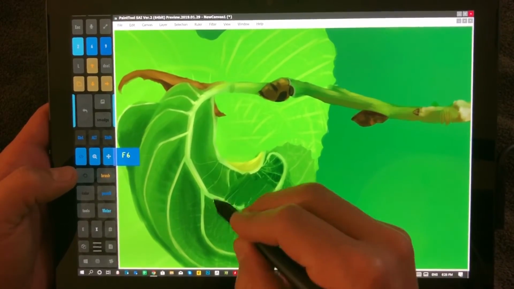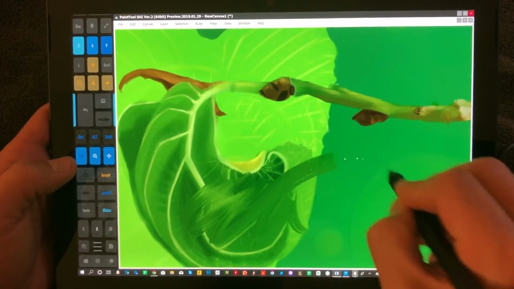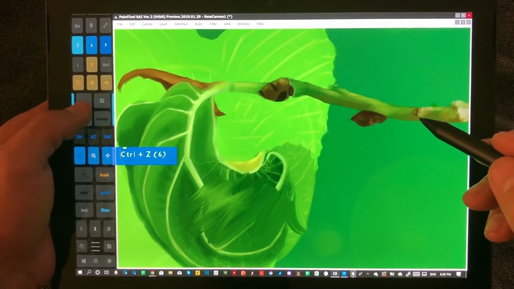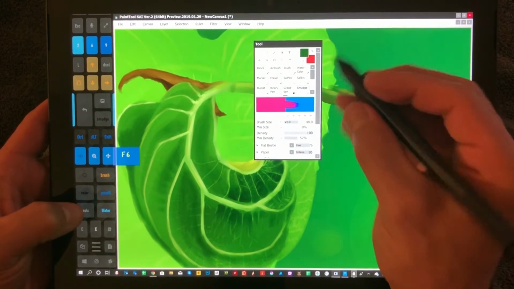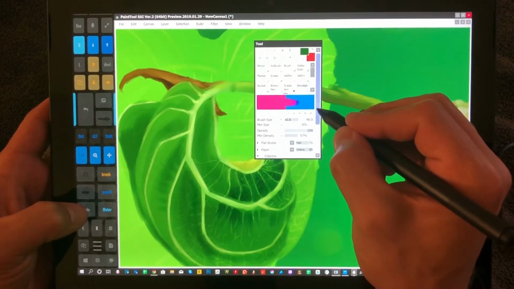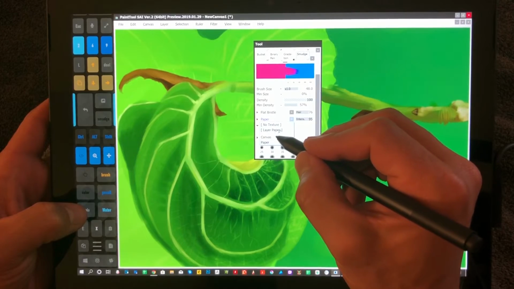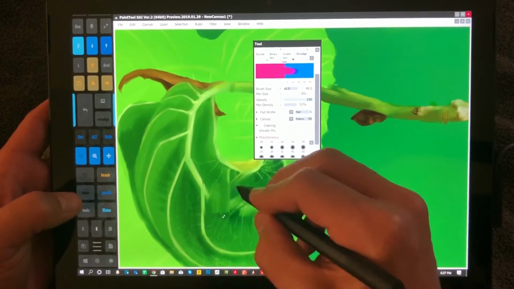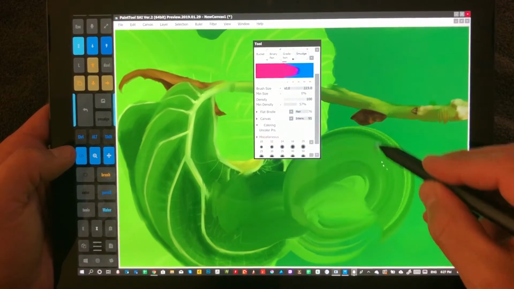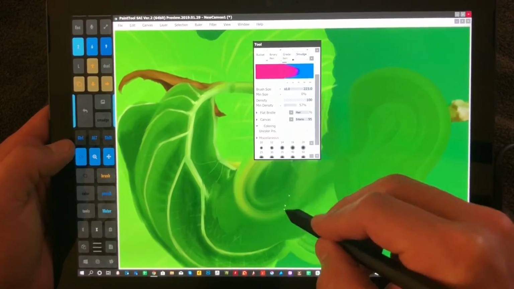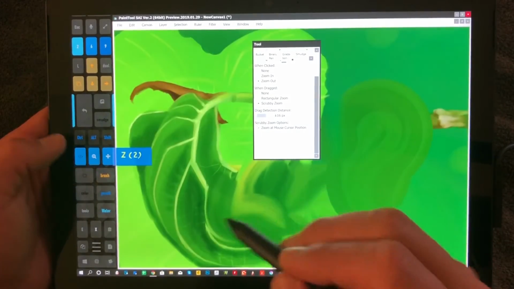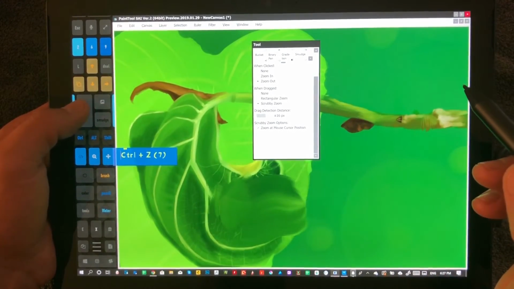So let's see, a couple more tools here. Smudge, I think this is pretty neat, and you can change a lot of these attributes here. And let's show those attributes. Tools. So you can choose a number of different things here, but one of the things that I like is you can choose between textures. So let's do canvas texture. And you guys can see just the grain in the blend. So like that.